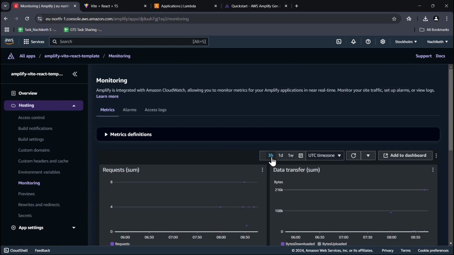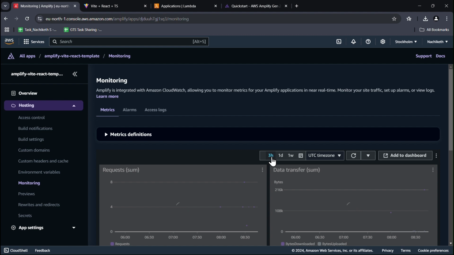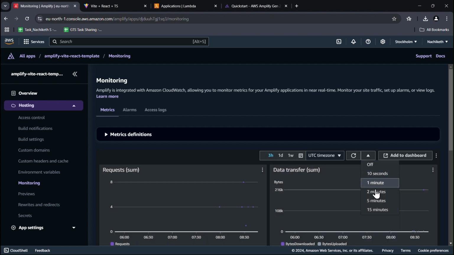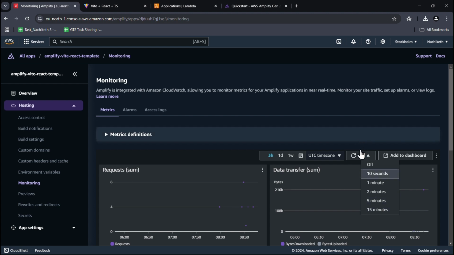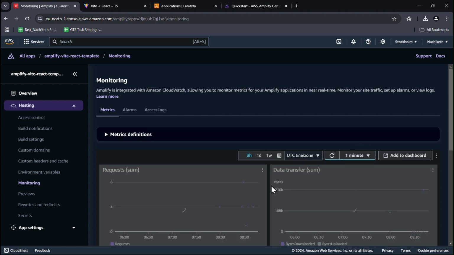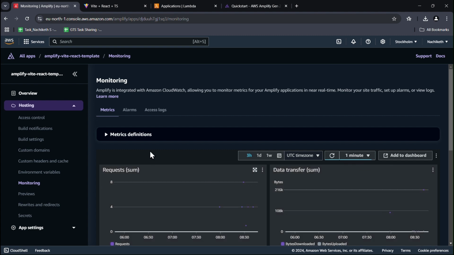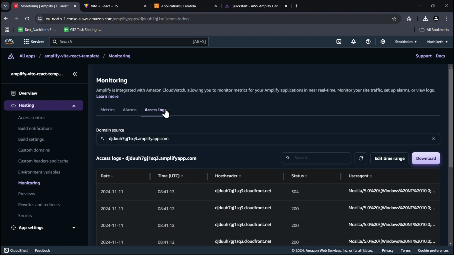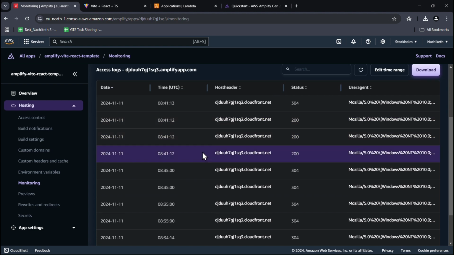Then provide for 3 hours. So every 1 minute it will refresh. So we can access the log here.